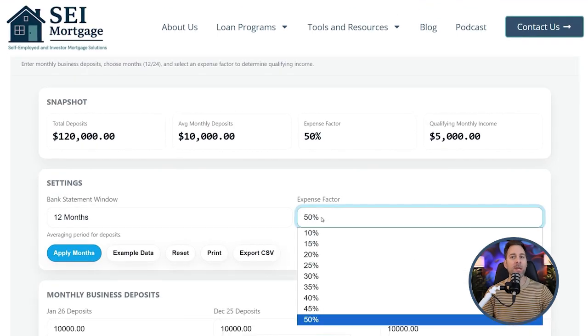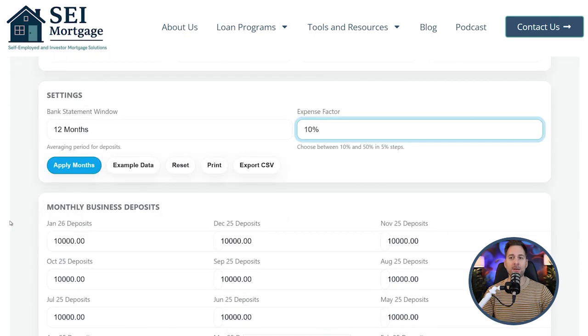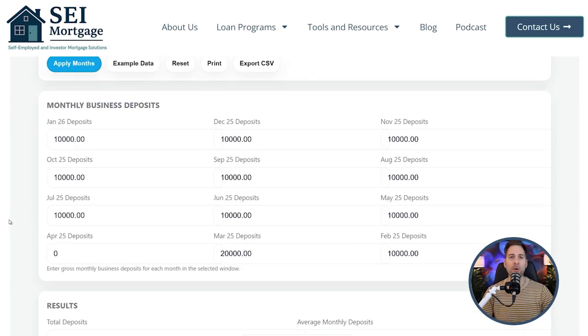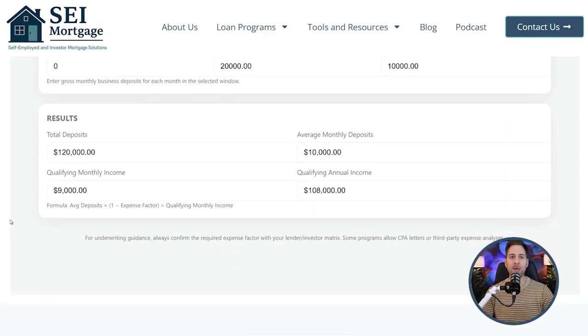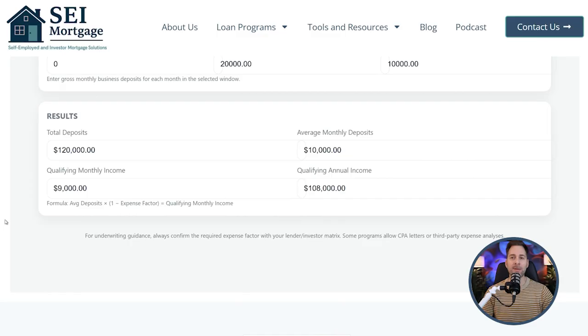So let's say we change that expense factor in the drop-down menu to 10%. You will see now that you're going to be using 90% of those gross $120,000 deposits, which is going to give you an average of $9,000 a month or $108,000 annually, versus the $5,000 a month using the 50% expense factor.